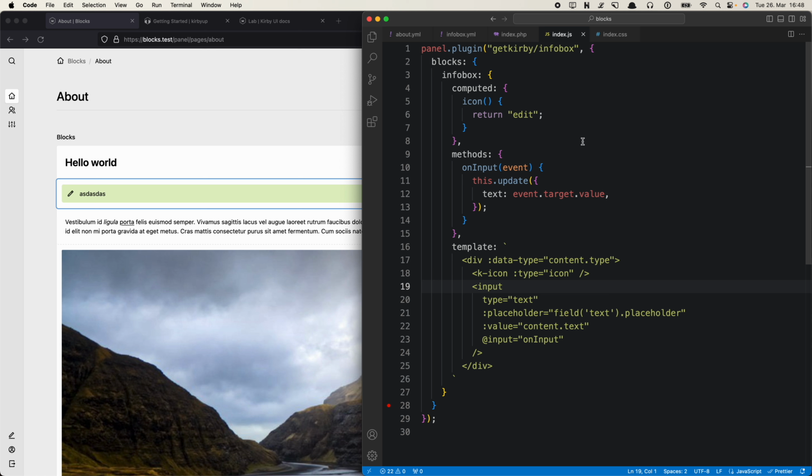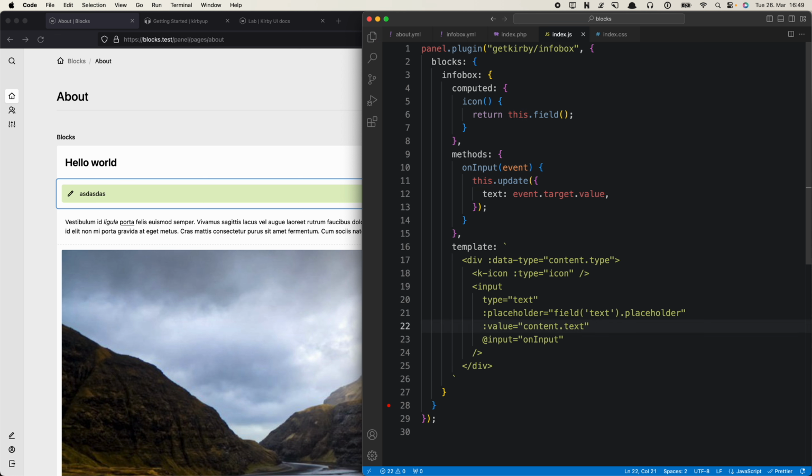Back to our computed properties. How do we get now access to our options again inside this computed property method? And how do we find out which icon we need to pick? First thing is we can use the field method again. This is a bit of a specialty in Vue.js again. Within our template code, we can leave out this. We don't have to define this field. We don't have to define this content or this on input.